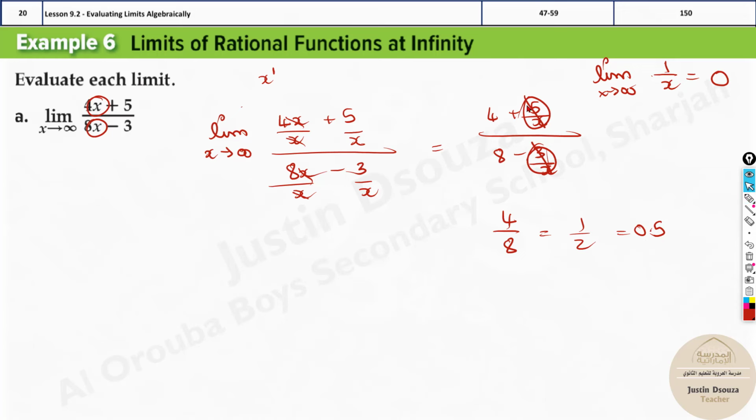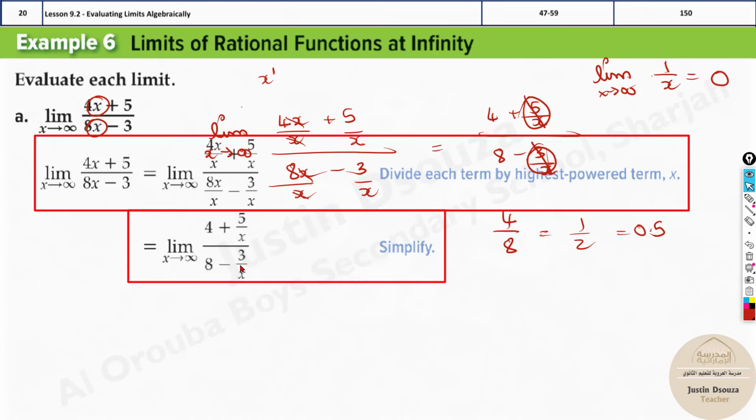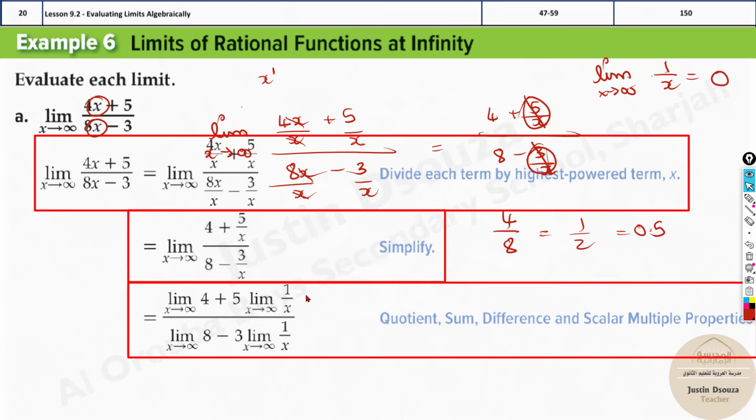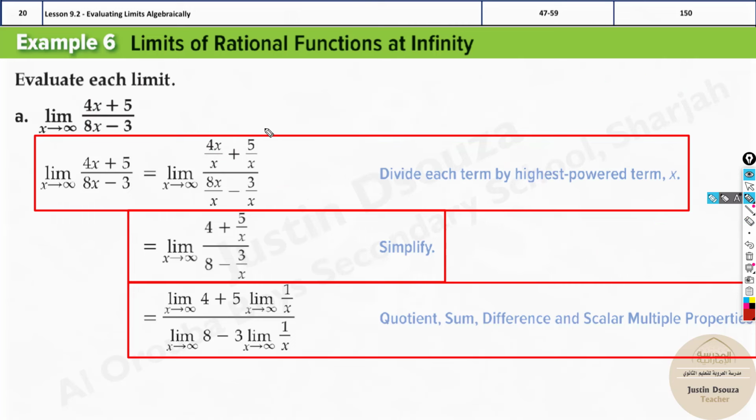Easy, isn't it? Now I did not write over here it's 4 plus 0 because anything divided by 0, it doesn't matter the constant, it is 0, right? Because 5 times 0 is 0. So directly eliminated. So this is how we solve it. Divide all by x, and then over here, see, this is the actual step. Because you do it directly, it's force of habit, but technically how it is done, after this step, your limit is multiplied to each term. So it becomes limit as x tends to infinity of 4 plus limit. Over here, constants are written outside.